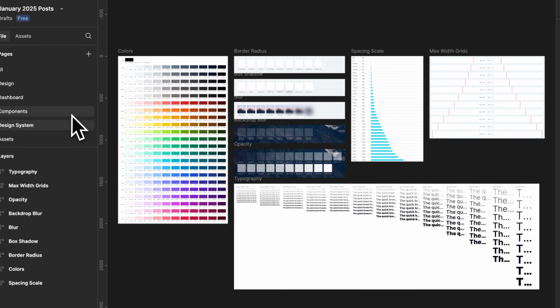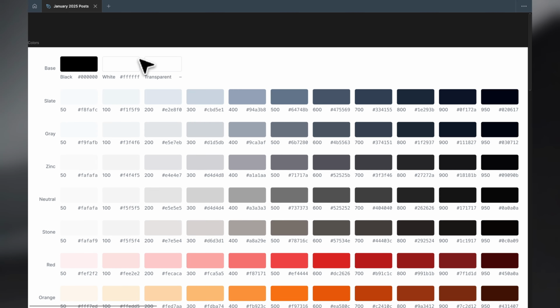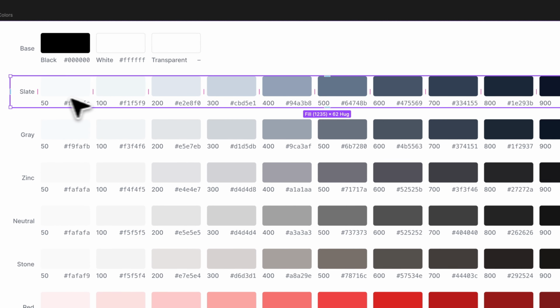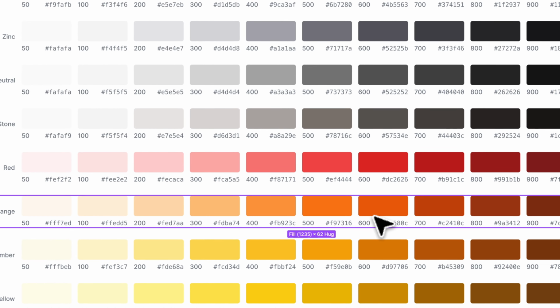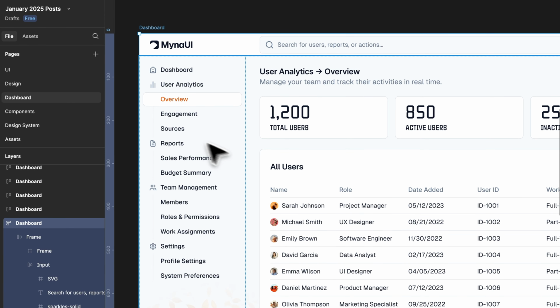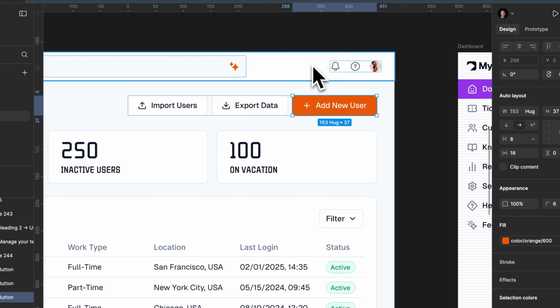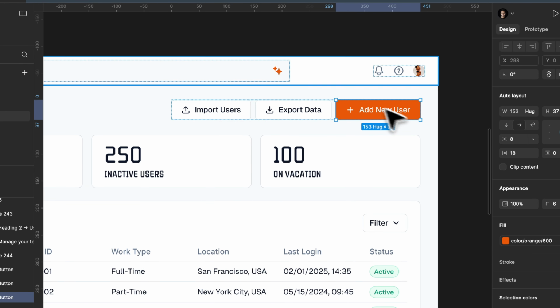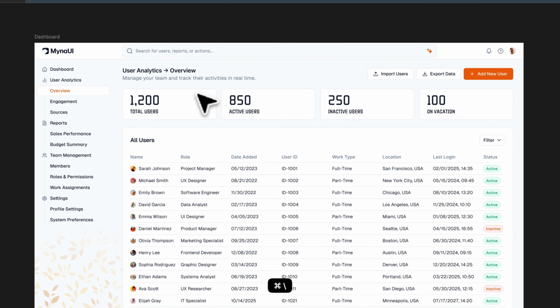So let me go to the Tailwind design system. For that dashboard that I just showed you, I'm using the slate gray colors, right? Let me just go back there. Yeah, I have the main brand color, let's say, of orange, which is used here and in the sidebar selected state, right? So that's used sparingly.